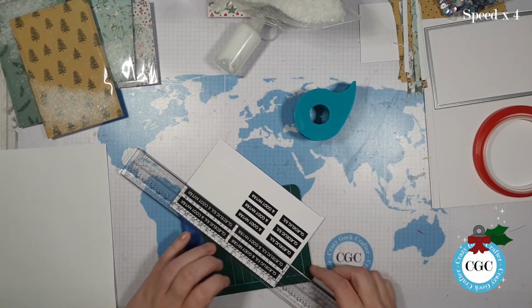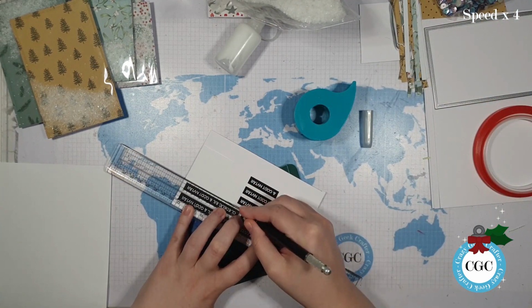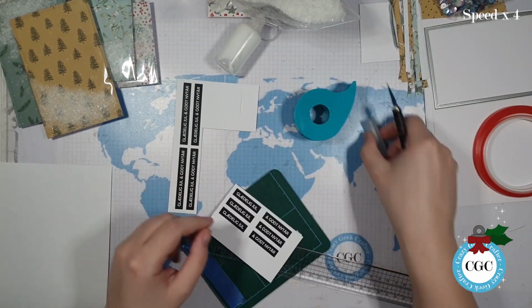Now I just have to cut them out and glue them on. And to make sure they stay on, I'm going to combine red tape and liquid glue. So hopefully the sentiments will stay on.